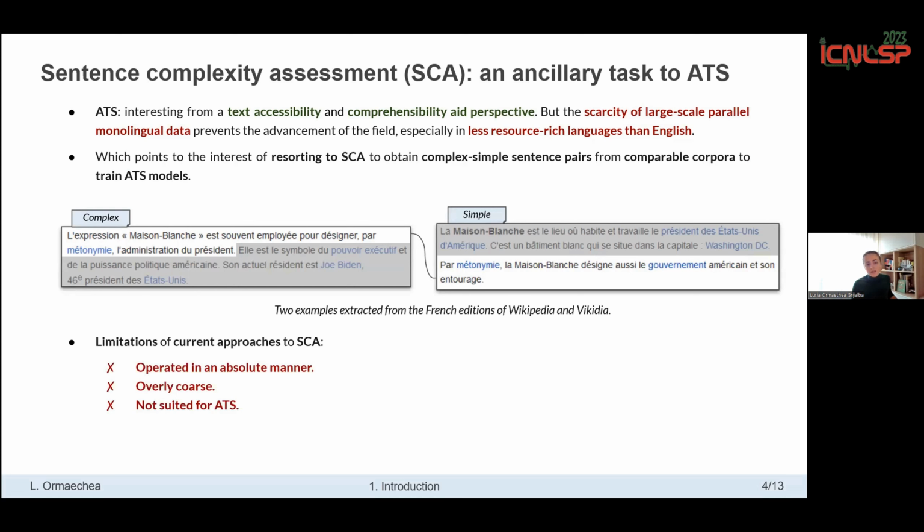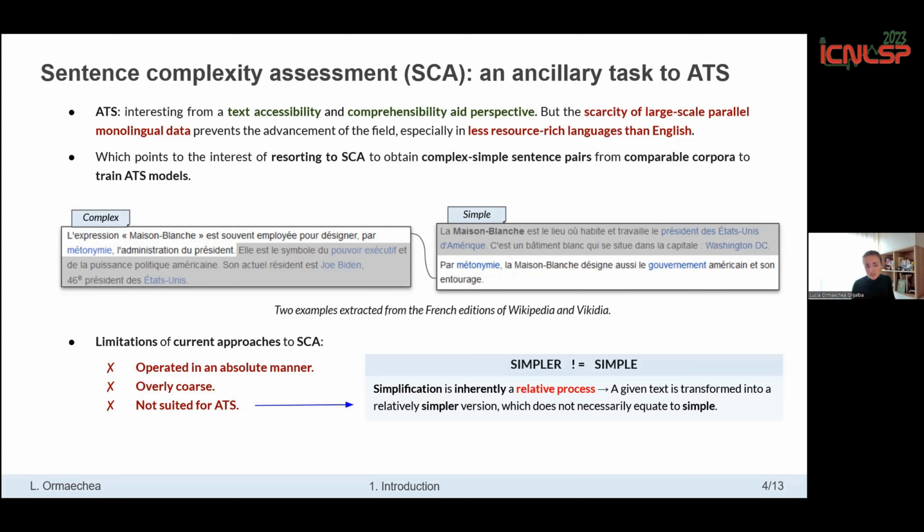The thing is that current approaches for discriminating these two categories seem too coarse for ATS, especially because these models often assign a discrete label to an input text in an absolute manner. But this seems not well suited for simplification, because it's inherently a relative process.